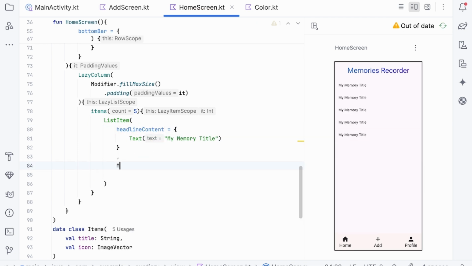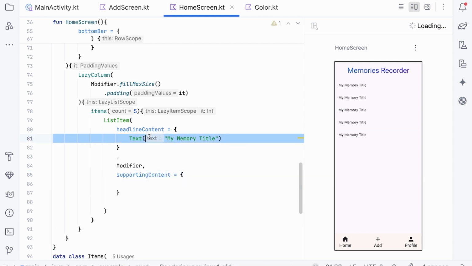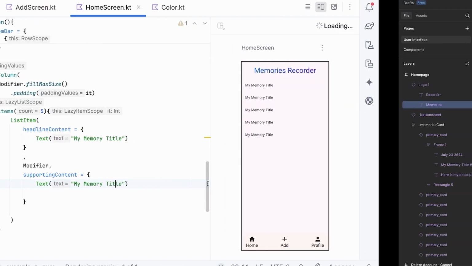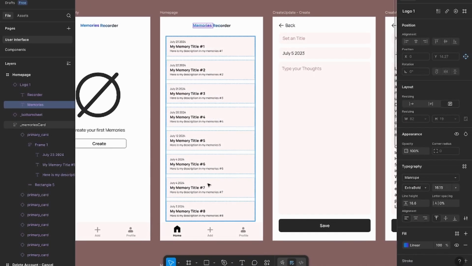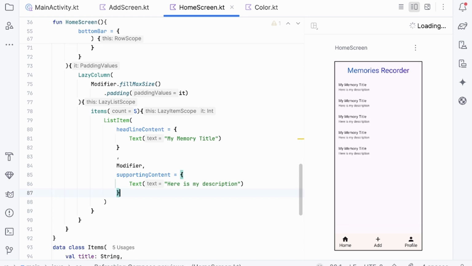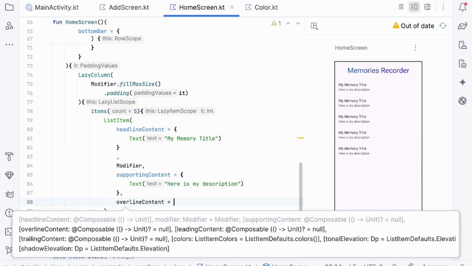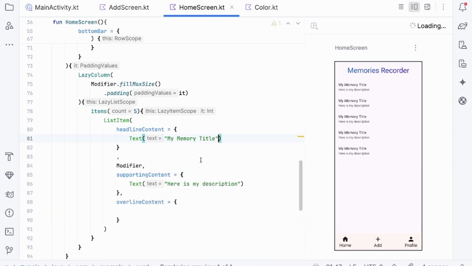Headline is title. Modifier. Supporting content is here is my description and overline content is the date.